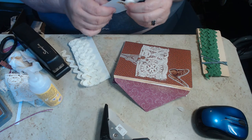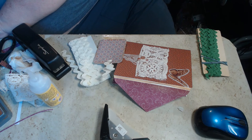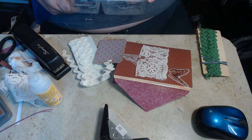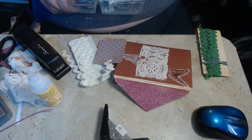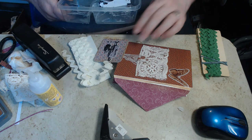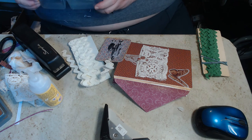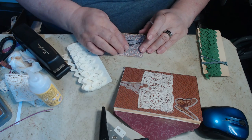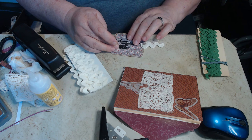Oh, let's put something on it. Let us put, here we go. Move this out of my way. Let's put some little people on it. What kind of little people do we want on it? Do we want a mom and a son? Maybe. Actually, I like the mom and son very well. Or daughter. Mom and daughter. She's got a little dress on. I know that little boys sometimes wore little dress-like clothes back in the olden days. But I do believe it's a mom and a daughter. Don't y'all?